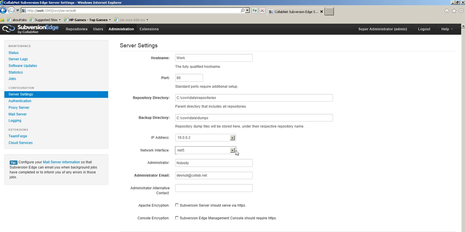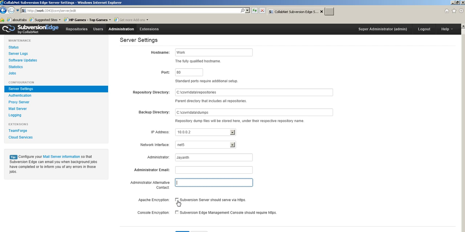You can also go ahead and choose the network interface, and at this moment you can give the administrator a name. Say for example, I'm going to give my name and I'm going to give my email ID. The reason I would do this is because I want to make sure that if I'm going to do any administrative work, I need to be able to communicate that to everybody else. And one of the email IDs that I would be using is this one. Also for password reset and other things, you would want to use this as well.